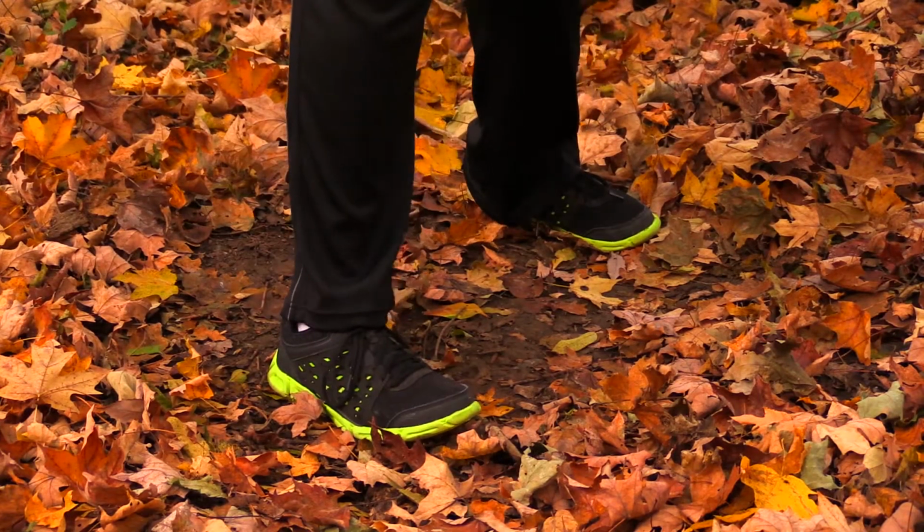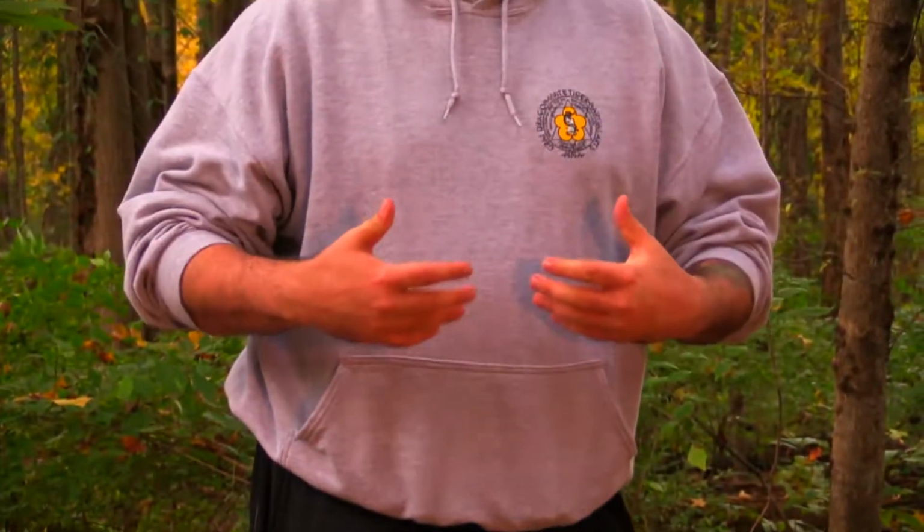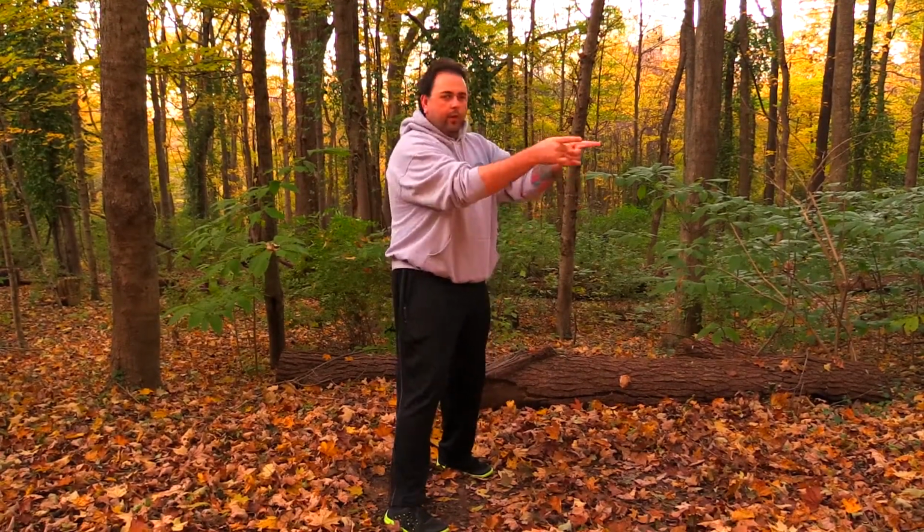Alright, so now if we can bring the camera up to me. That's the stance I'm standing in, but I want you to notice something before we go back down and show you what the feet do. My body's on a 45-degree angle, so I'm not square on to you. My feet are on a 45, my body's on a 45, but my eyes and my hands are on a 90. So I'm creating this V, if you can see that. When I do a line drill or when I advance or retreat, I want to keep my body focused on this 45-degree angle, but I want to keep my eyes, what the Chinese call yi, or your intent, on my target, and my hands focused on my target.